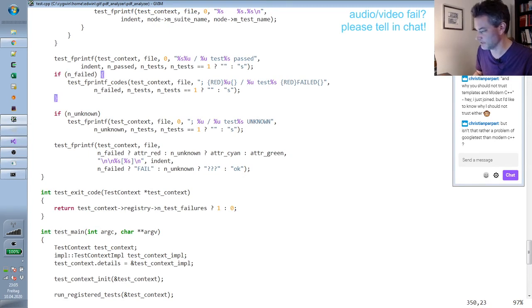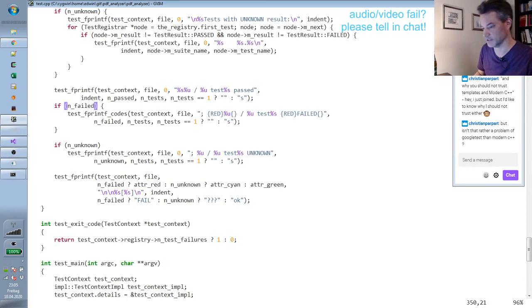Maybe, I mean, it depends of course on how you define modern C++, but I think it's a problem that is almost unavoidable if you use a lot of template programming. But I mean, maybe you know ways of template programming that make intensive use of templates and don't run into this problem of a huge amount of code generated.